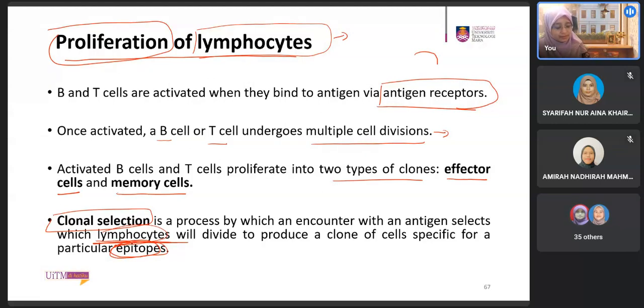of the pathogen. Okay, so macam contohnya virus, dia ada epitope bulat macam ni. Antigen dia maybe ada macam ni juga, kan. Antigen dia boleh macam ni. So the receptor of the B cell can bind a receptor of this shape, and ada yang reseptor bentuk tiga segi macam ni, contohnya lah, kan. So you can have many possibilities. It means that a virus, a pathogen, can be detected by several B cells.